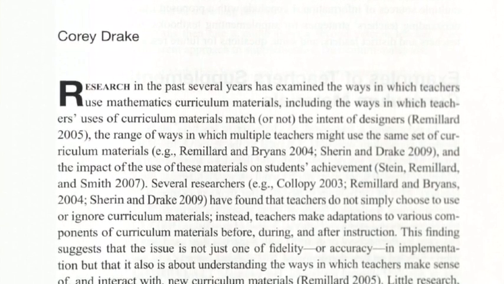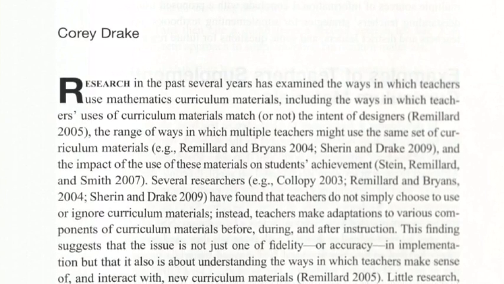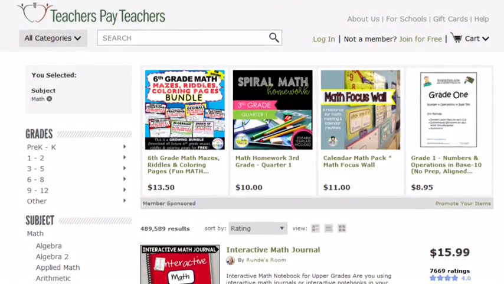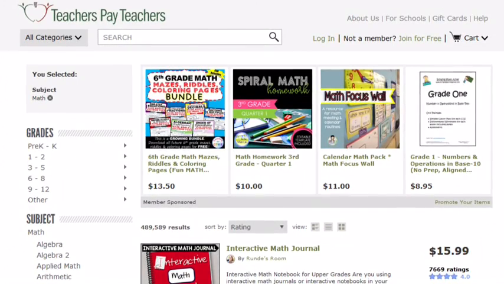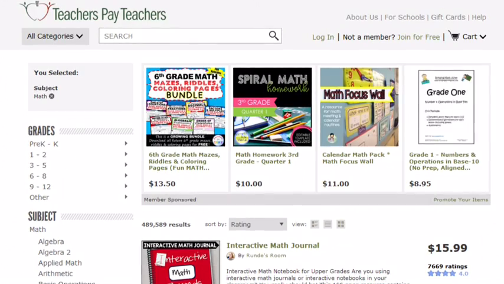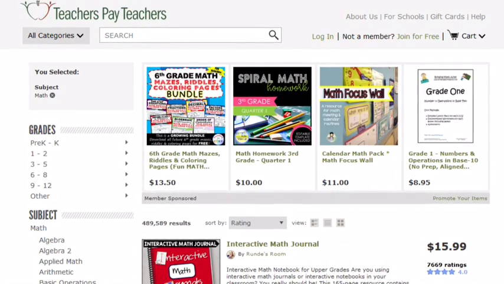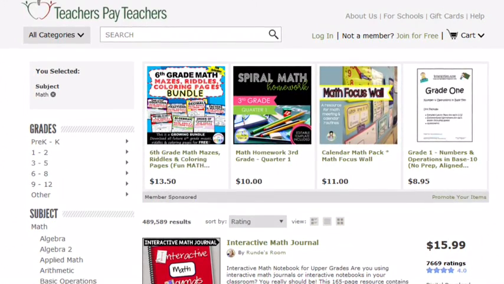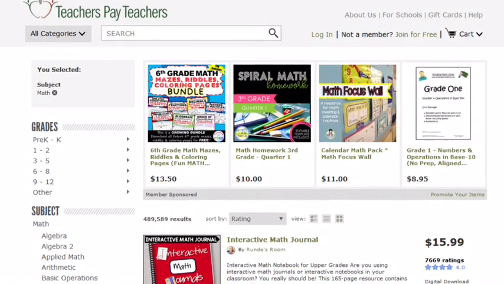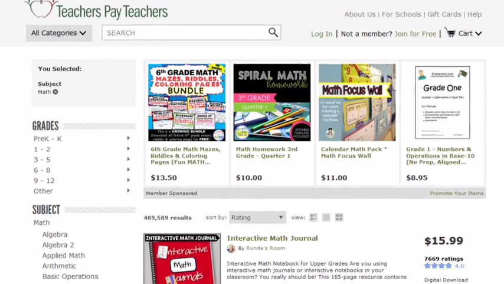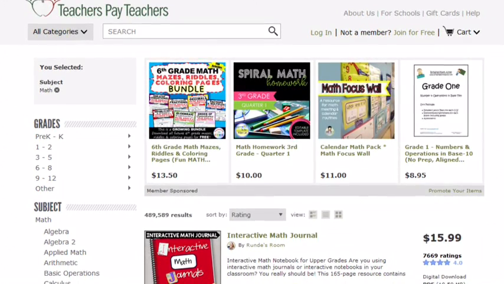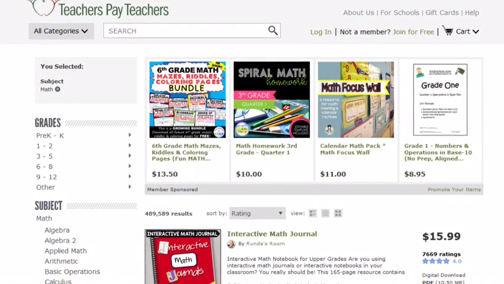In terms of how you found your supplements, a lot of you talked about going online, looking at teacher blogs or math websites. People mentioned Teachers Pay Teachers and other teaching communities that are online. There also is the traditional face-to-face or non-technological way of finding resources or supplementing resources. So a lot of you talked about your colleagues and sharing things with each other. You could share in this class, but also sharing with colleagues in your building or other people that are teaching the same subject as you.